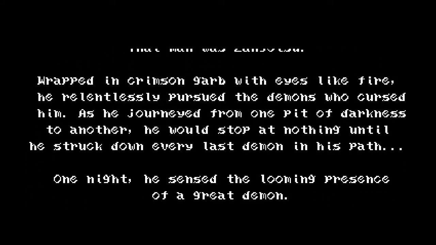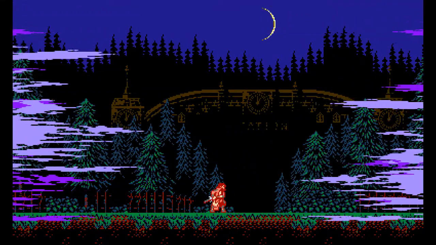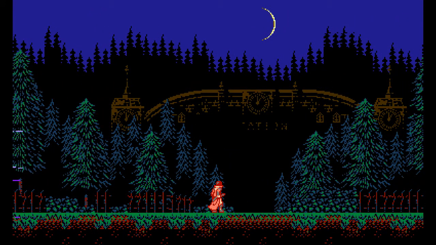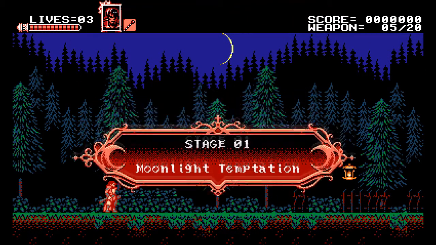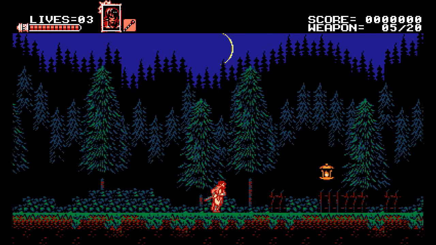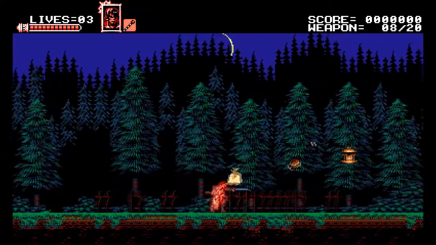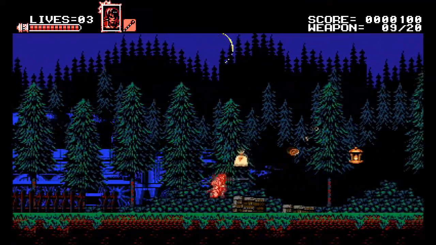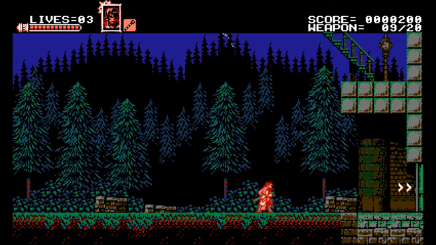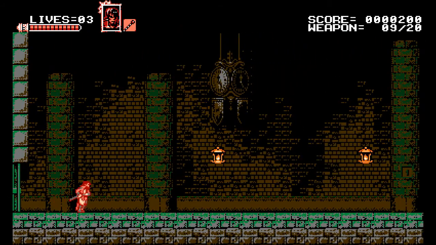So there's plot here, it's not anything serious, but it's there. You really don't play these games for the plot, but if you enjoy that kind of thing, there is some plot. So you get Zangetsu here, and this 8-bit spin-off of Bloodstained is supposed to be a prequel title. So these events take place before the events of the actual core Bloodstained game. So that is all that. But it's Castlevania 3 Lite.